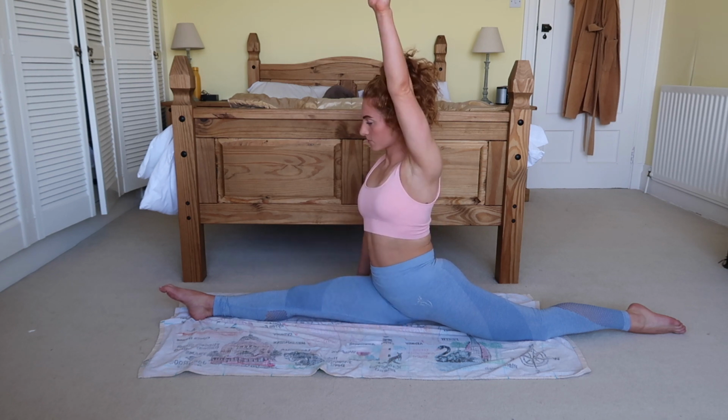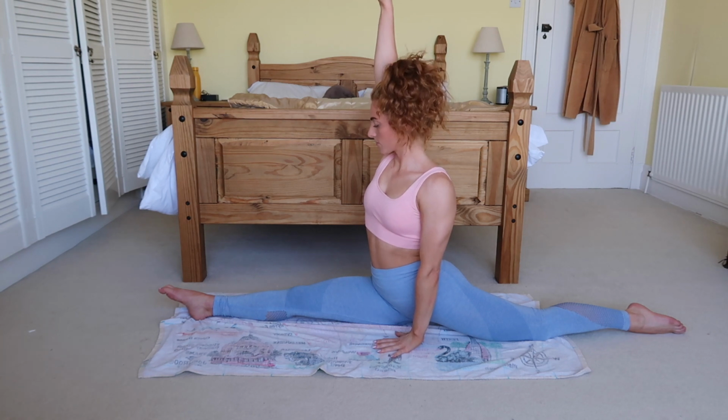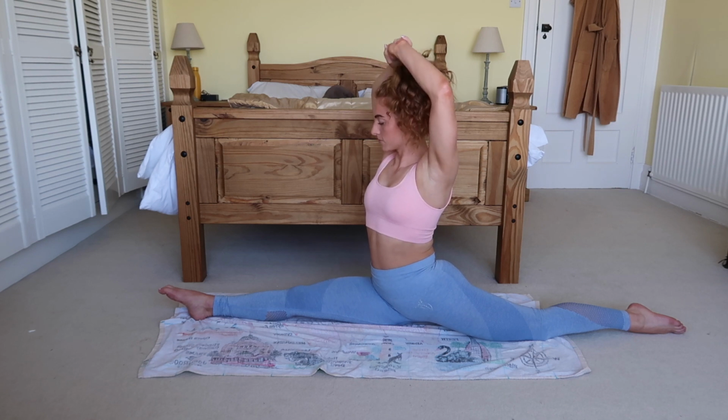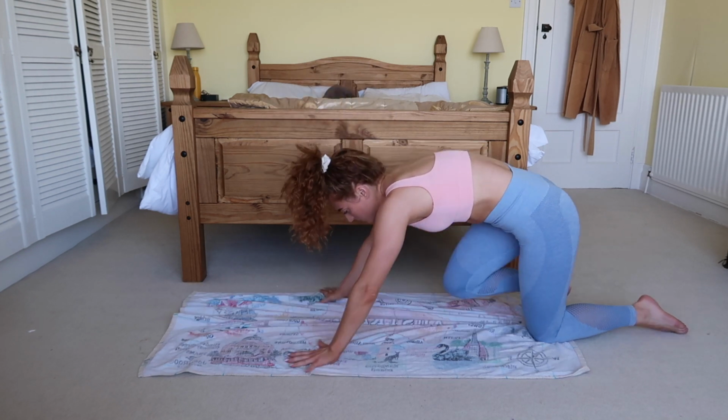So we're just going to lift one arm now, so putting a bit more pressure in the legs and hold it up here. And change, other arm is up, pressure on the other side. And both arms together. And relax. We're going to slowly come out of that stretch now.